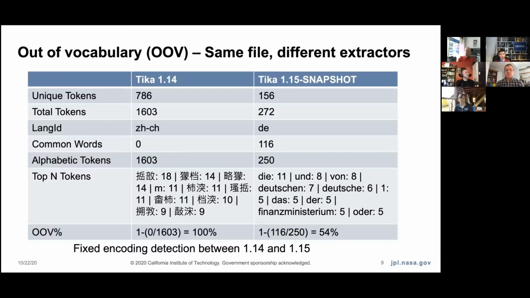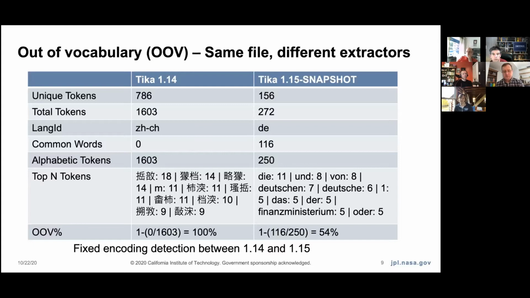One of the key statistics within Tika eval is something we call the out of vocabulary statistic. What we've done is, for about 120 languages, we've taken the top 30,000 words as computed from the Leipzig corpus. When text comes in, we run language ID on it and then say how many of the words pulled out of this document are common words from these top 30,000 per language.